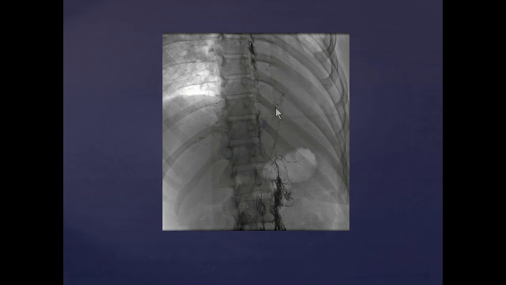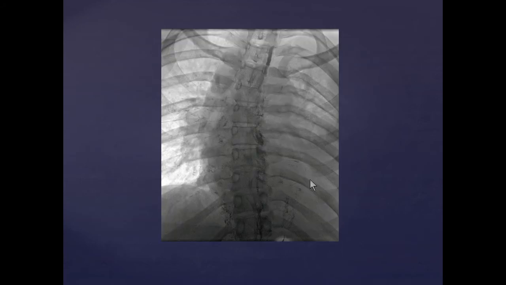Here is stuff going off into the mediastinum, not really sure where that's going, almost like lamb, where you see lots of lymphatics kind of going in every direction. Here is a thoracic duct, though, and she does drain, and there's really no obstruction, and there's no leakage into the pleural space, so I'm not sure if it's just too slow to detect.